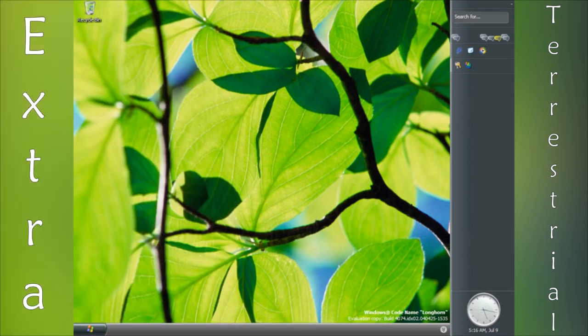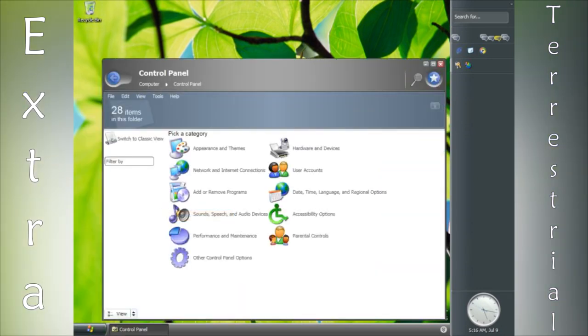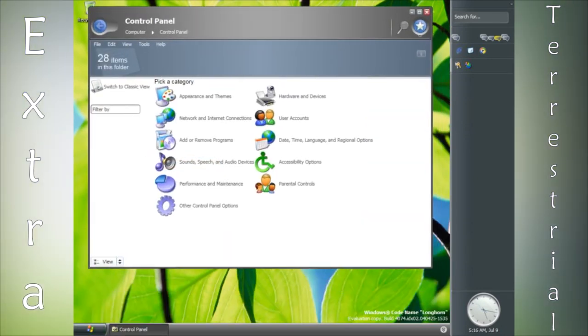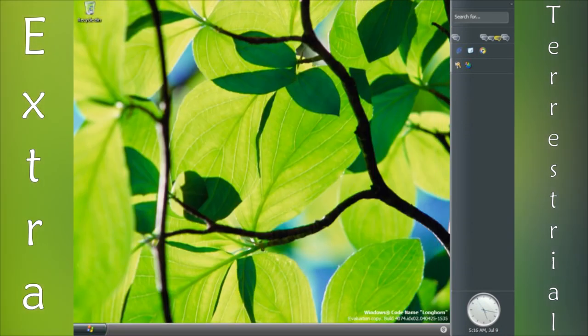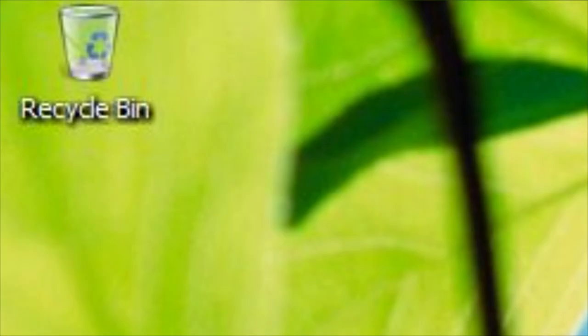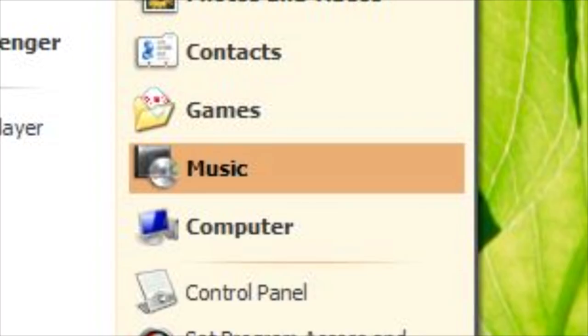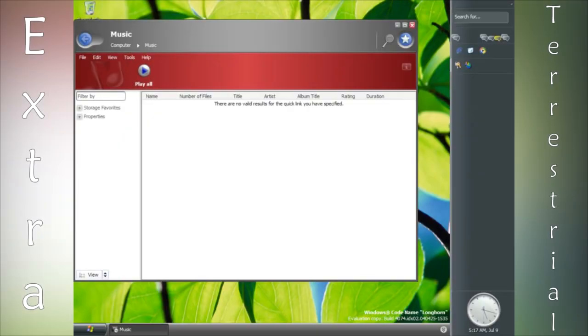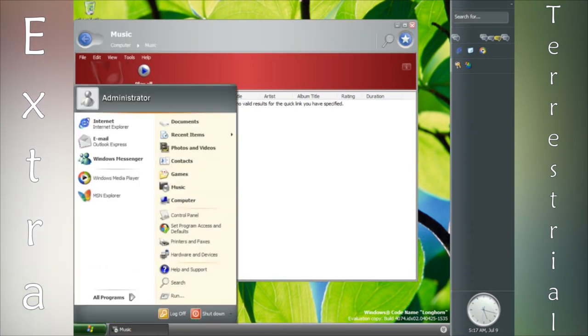So this is built off Windows XP, as I stated earlier. So there's lots of XP things about it. You see the control panel looks a lot like XP with the icons. But at the same time, a lot of the icons are very Vista-y as well. Transparent recycle bin, sexy transparent control panel thing. Also, you can tell that this is from 2004 because the little music icon is a CD.